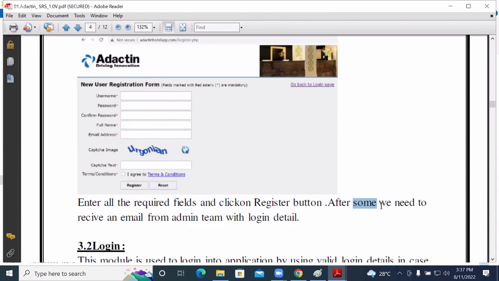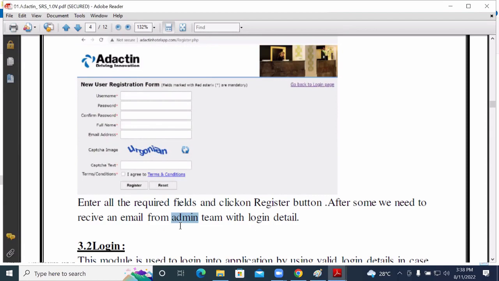After some time, what do we have to receive? An email. Email from the admin team or KCR team? Is KCR sending any email for you guys here?